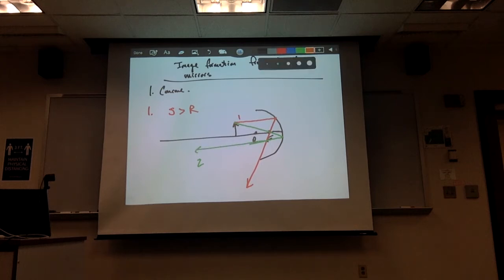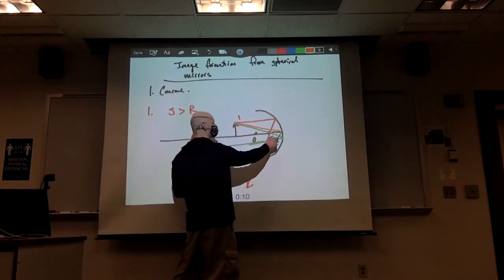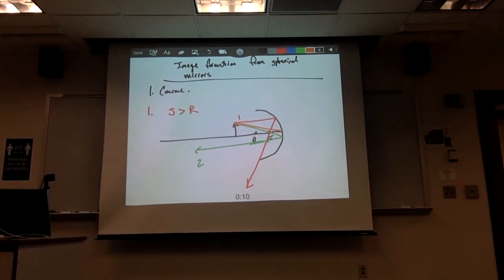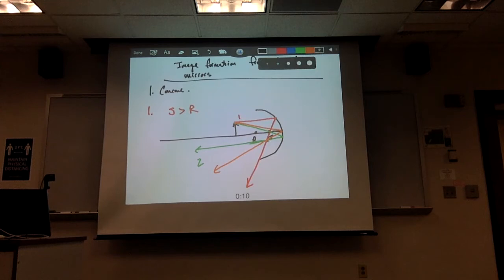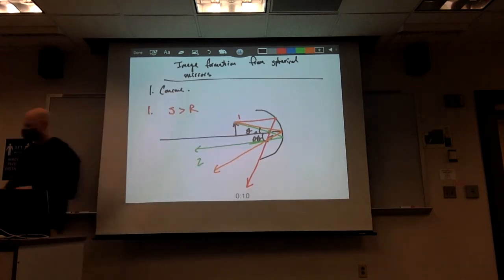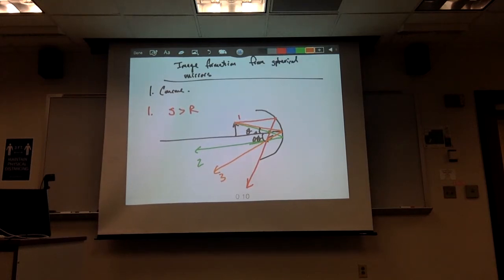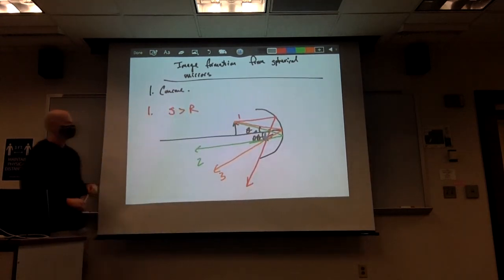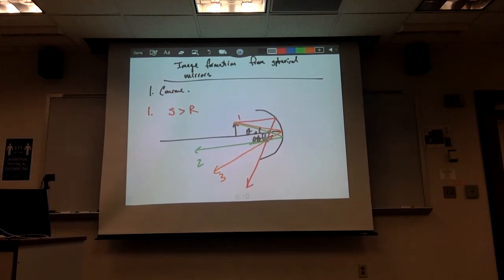Finally, ray number three is going to be the ray that hits directly at the back point of the mirror, right where the principal axis hits it. In this case, this angle here has to be equal to the angle at which it is reflected off, which means it is reflected like this. So this angle here is exactly equal to this angle here. Now, where these three rays line up, or at least where two of them line up, because all three will line up at the same spot, is the location at which the image is going to be formed. So in this case, my image will be here. This is my image. Basically, pointing from the principal axis to the point where these three rays overlap or converge is what we call the image.